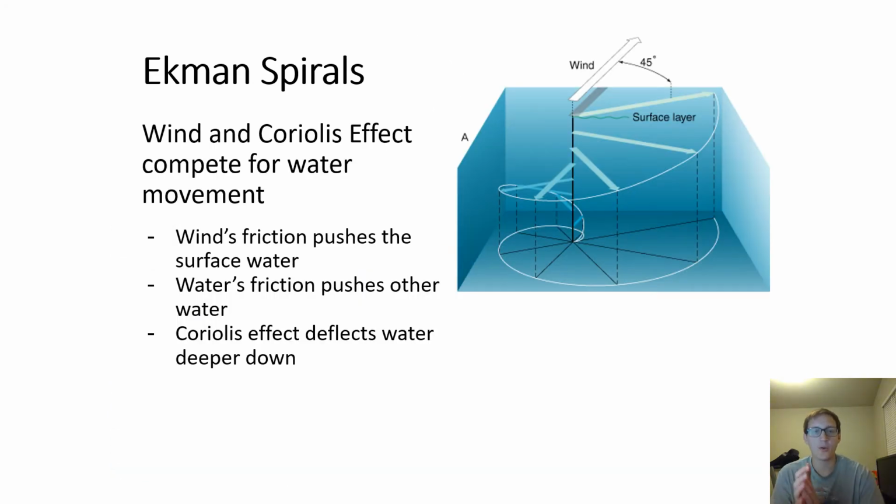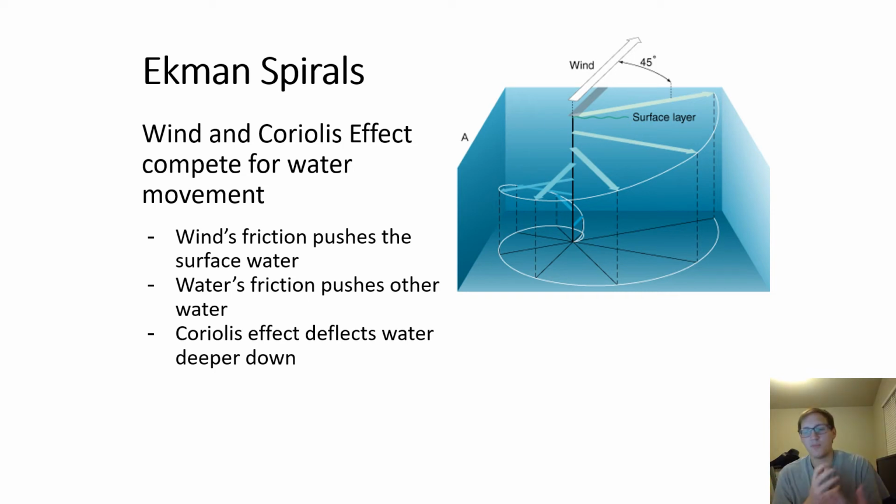Okay, so wind and the Coriolis effect compete for this water movement. So if you imagine, the iceberg is not going to move with the wind because it's actually going to move with the water. And so what ends up happening is we create this spiral, because the wind is pushing on the surface water, and then because of cohesion, one of those properties that we talked about, how water likes to connect to itself, the surface water pushes on the water below it, and then that water pushes on the water below it, and so on and so forth all the way down. Now, based on the strength of the wind, this spiral can go on for several meters in depth.